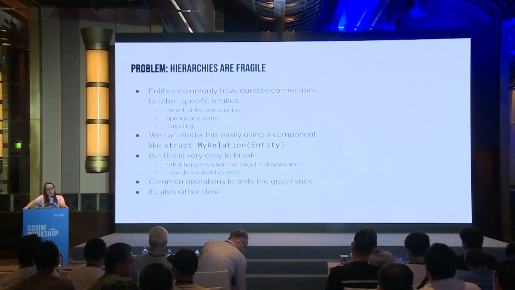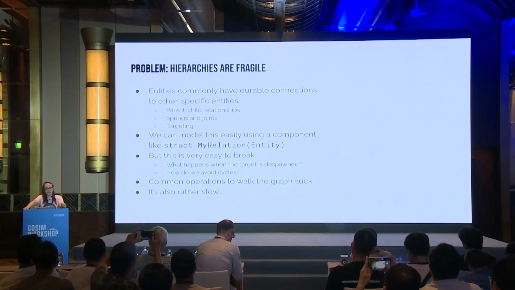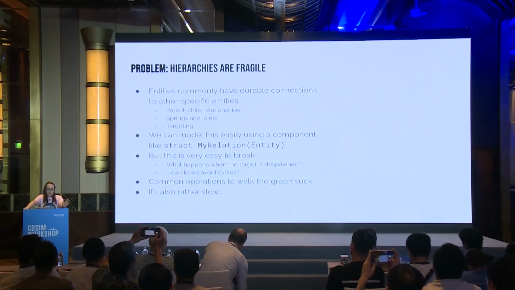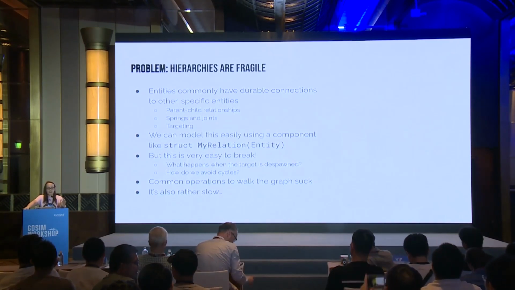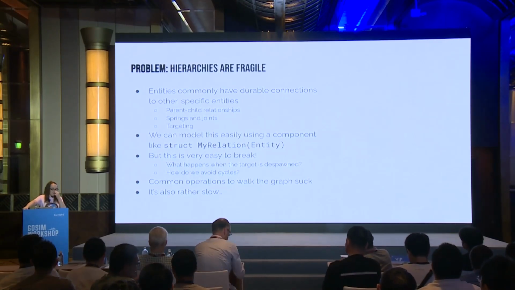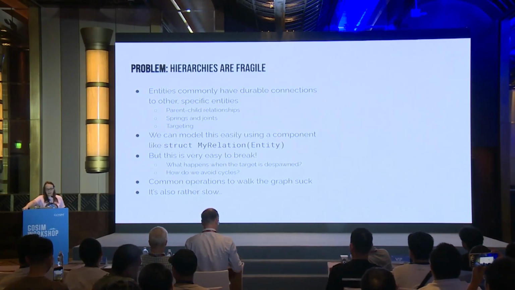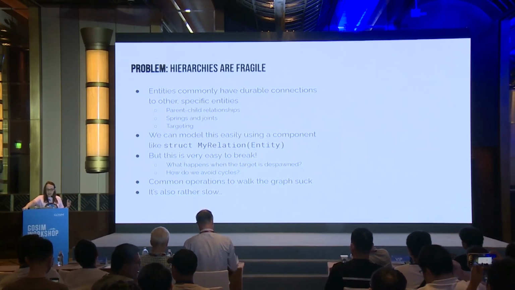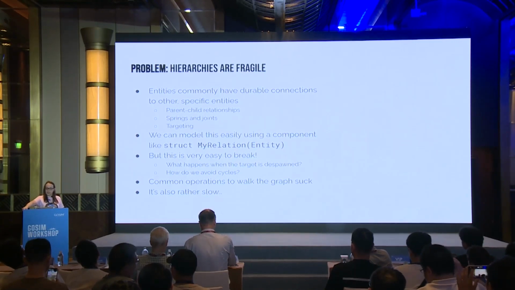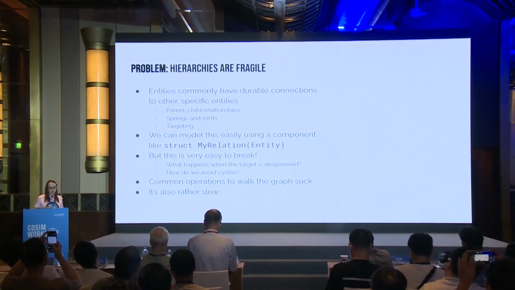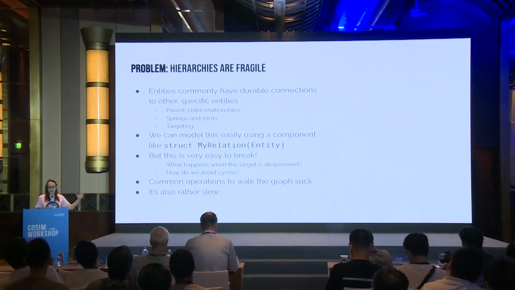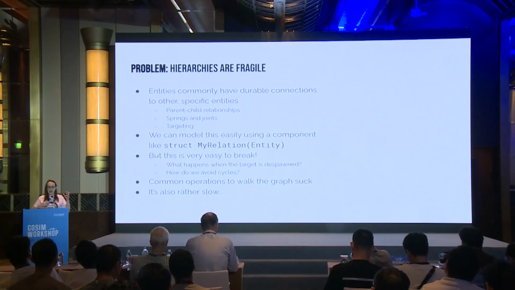And so we get to the final and most complicated feature. ECS is really good for storing objects that are flat. But what happens if you need to go and reference other things in those entities? If you're clever, you might be like, oh, that's easy. We'll just make a component that stores an entity inside of it, and then we can use that basically as a pointer, but like as a keyed pointer to things.